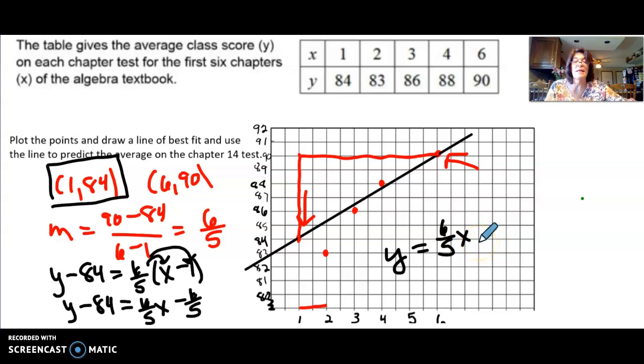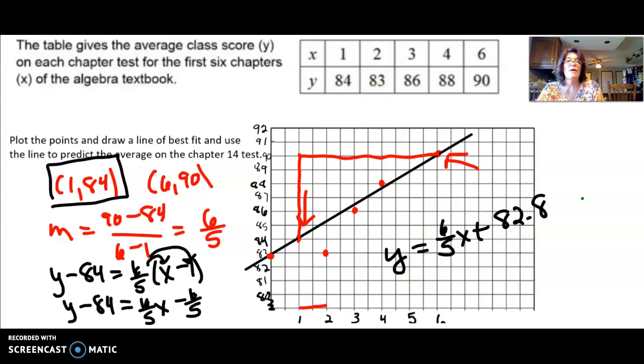I'm going to get my calculator out here. I'm going to type in negative 6/5 plus 84. And I get 82.8, so plus 82.8. I always eyeball it then to see if that looks like it makes sense. To me, it kind of looks like I'm going through 83. So 82.8 makes sense. And at that point, I might make a decision to change the 82.8 to an 83 because again, it's an estimate. But I'm going to keep it the way it is.